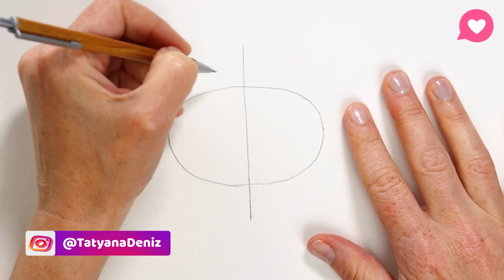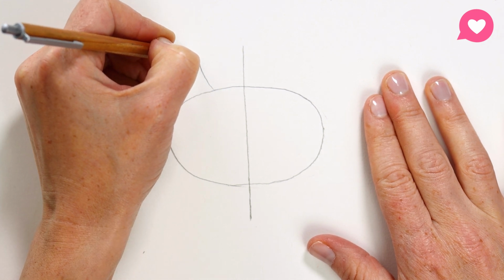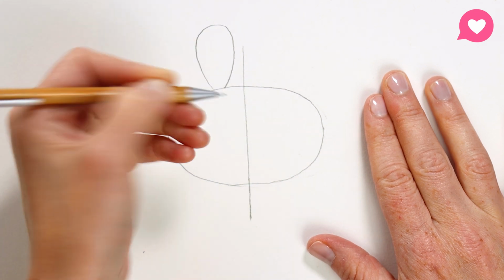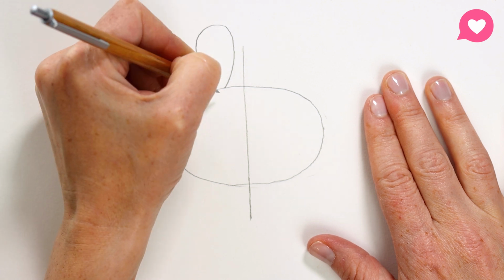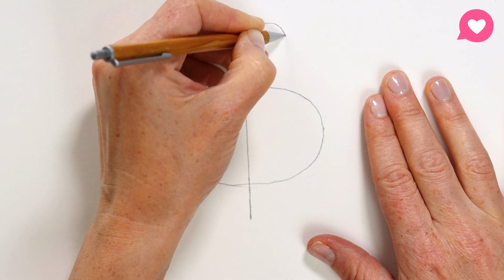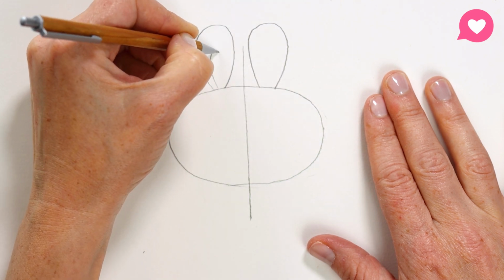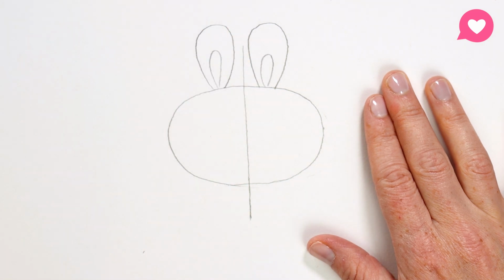Now, the ears, they are like water drop shapes, or you can say upside down ovals that are more narrow at the bottom, just like that. Maybe like a little leaf shape or a drop shape. And try to match it on the other side. Doesn't have to be perfect. We can make it fun and add another little inner part to it that already looks like a bunny.